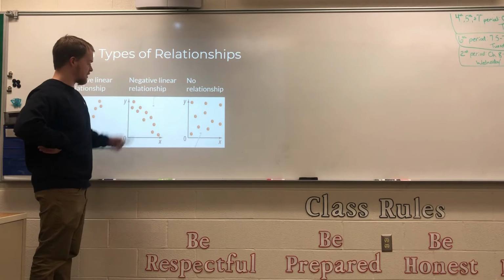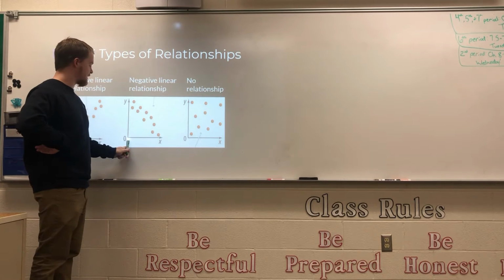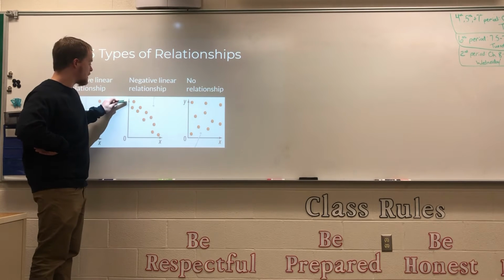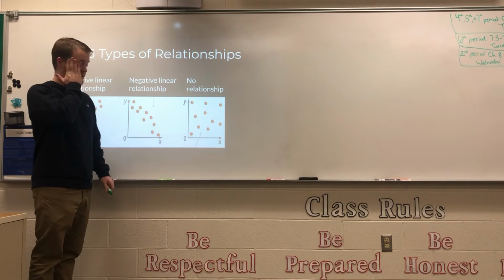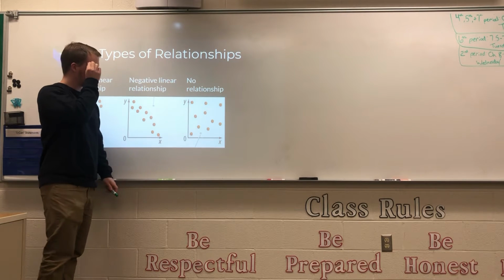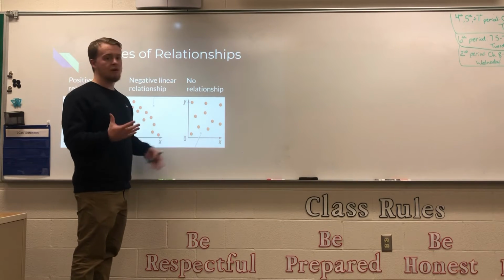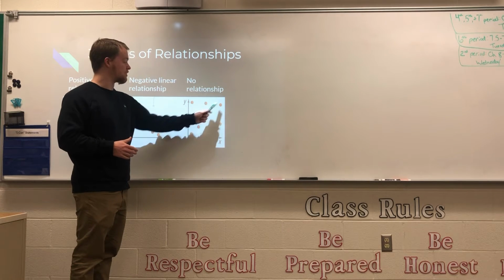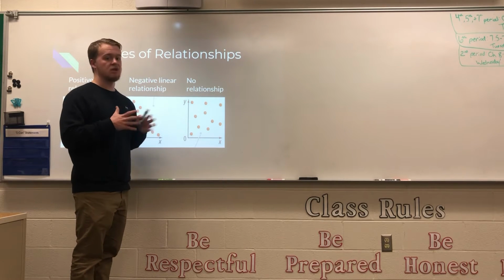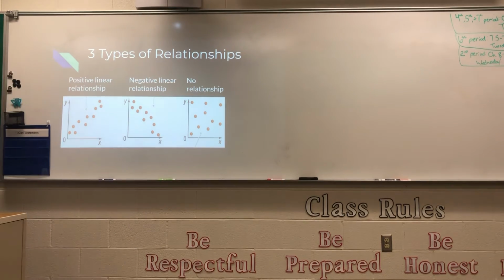A negative linear relationship is just the opposite. The general direction of it is going downward. So as whatever the x-axis is increases, the y is actually decreasing. So that's something to understand as well, as that x increases, the y decreases. And then lastly is no relationship. If it's so scattered that there's no real general direction, it's not really going up, it's not really going down, it is just completely scattered out, that is considered no relationship. Okay, so that is the last one.